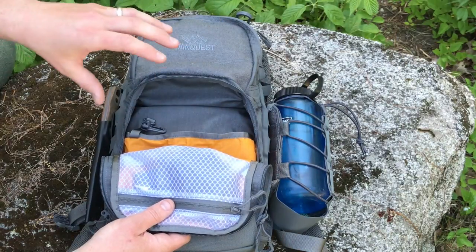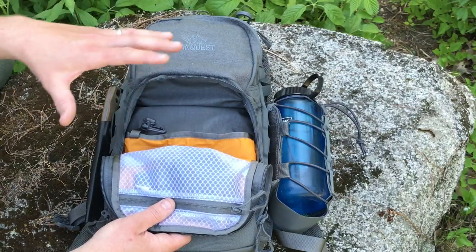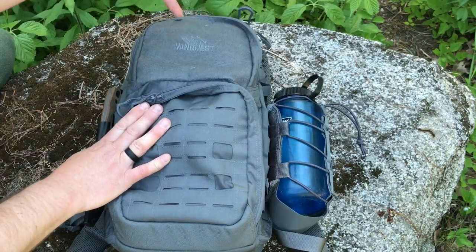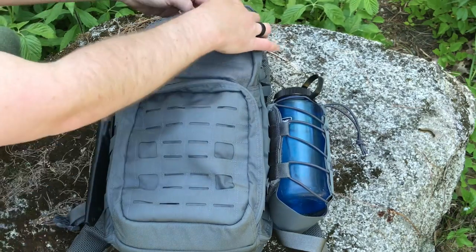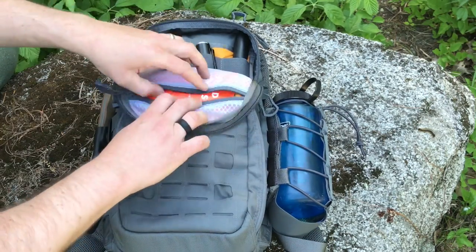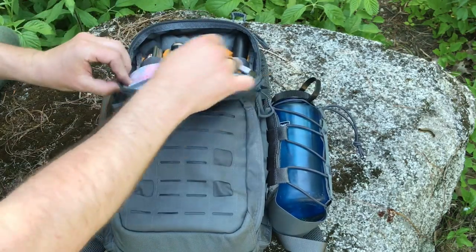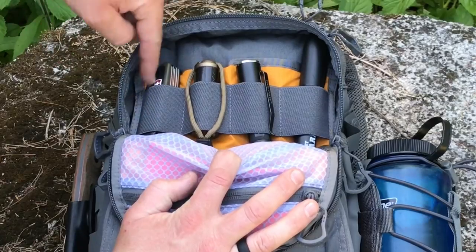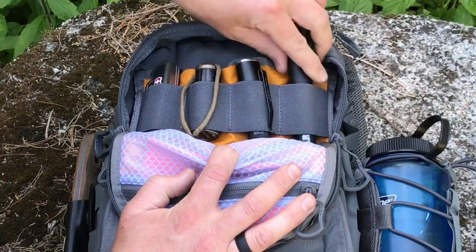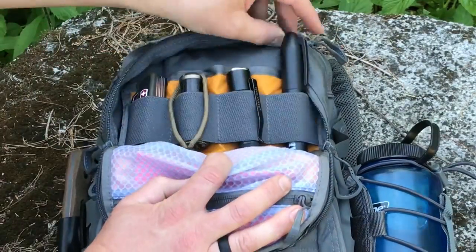In the main section I didn't organize the gear neatly — I just crammed it in to test it at that level. When we look at it as an EDC setup you'll see it's a bit more organized. This is that front larger pocket. There's a large hook-and-loop field up here if you want to attach patches or anything else with velcro. There's a honeycomb-style pocket inside — I've got some field notes and an extra pen in there. Up here we have elastic holding a knife, one of the new rip spools from Exotac, a flashlight, and the Pocket Shark from Cold Steel. There's another pocket back here too — lots of organization both in the bottom and the top section.